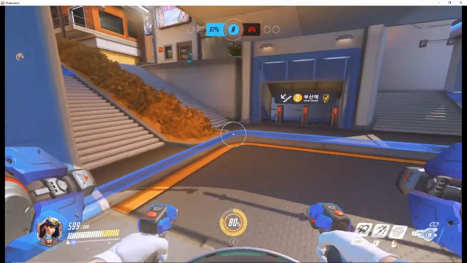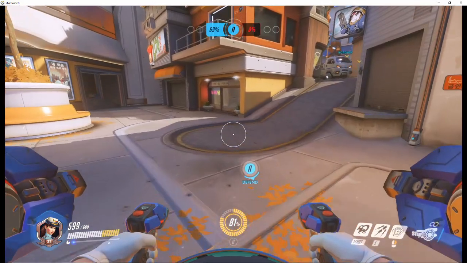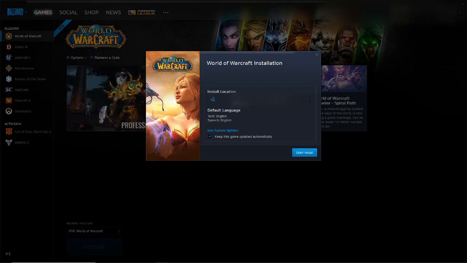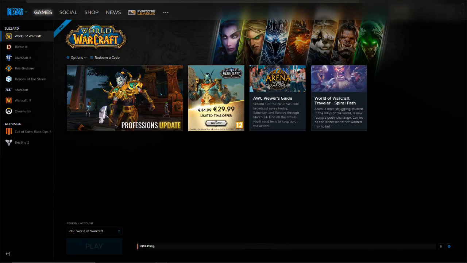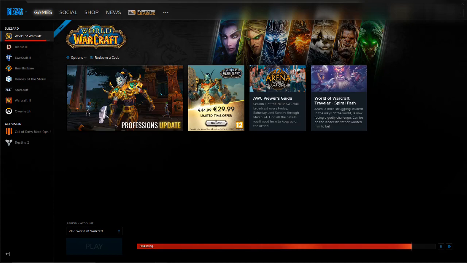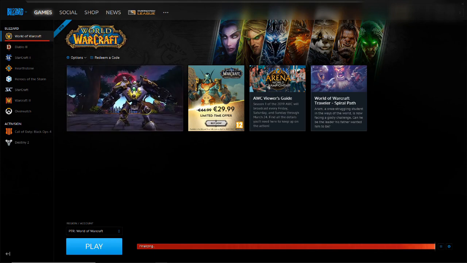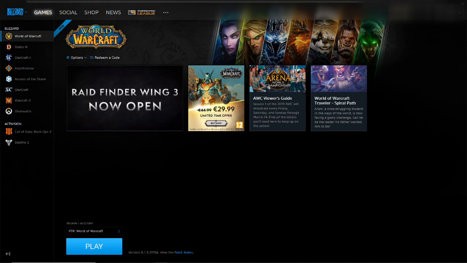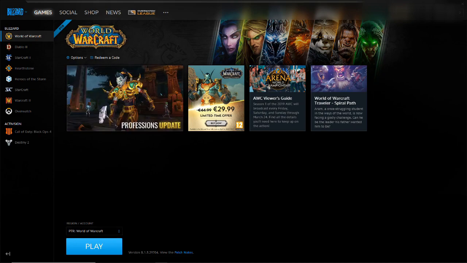So trying to figure out how this works, after working through a list of problems like uninstalling and reinstalling and redoing my drivers and everything, eventually I decided I'd try out the PTR and see if this is affecting the PTR. And when I did, I noticed that you had those three options on the PTR. And then when I closed down the PTR and I Alt F4'd out of the black screen, World of Warcraft worked perfectly fine.